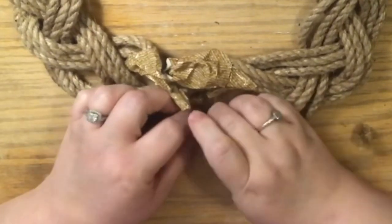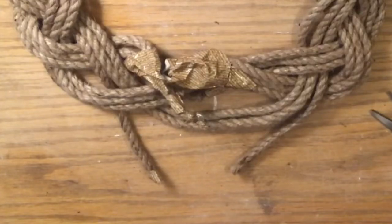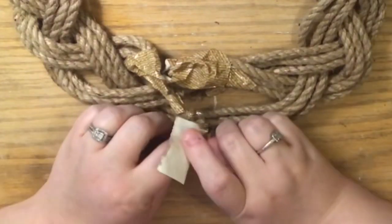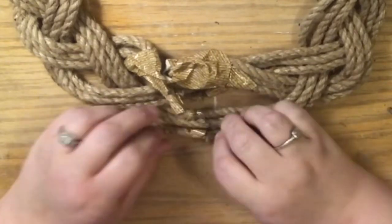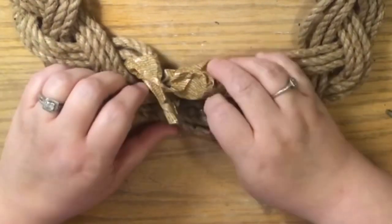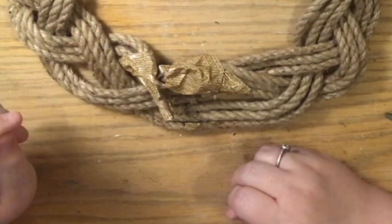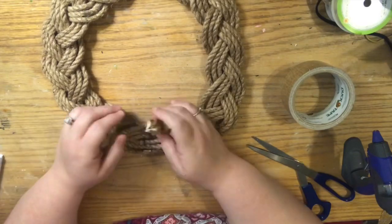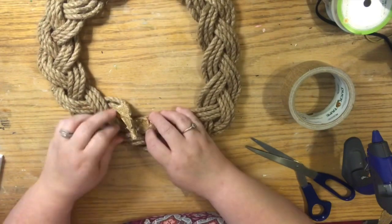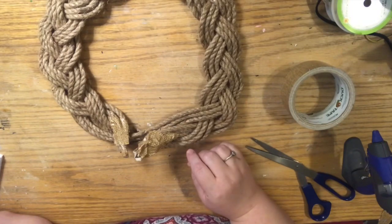I did want to have them not all the seams in a row. The first one kind of worked out that way, but I didn't want all the seams in a row. It would be better if one seam's a little over to the left instead of right, so that your seam isn't lined up. That will add strength to it. And then once you get to your final one, you're just going to repeat the process.